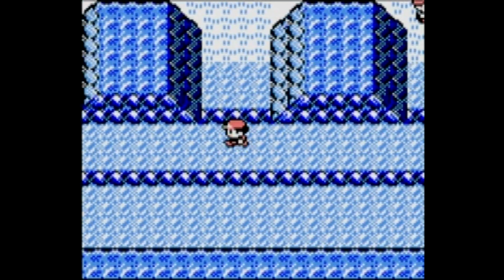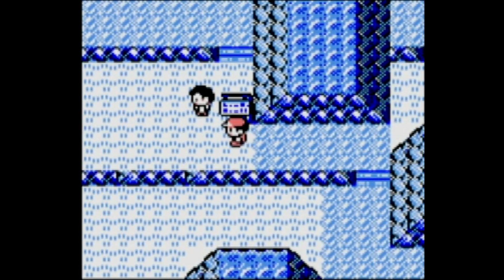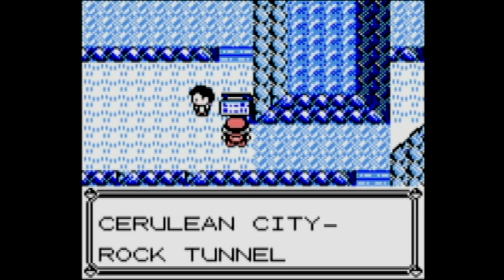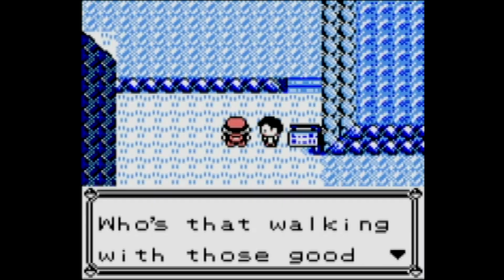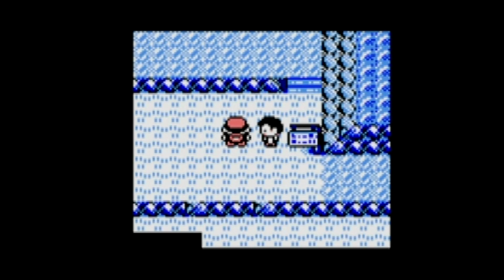Now before we head to the right, we are going to head backwards to the north and to the west. And that is because there's a couple trainers up here, and it does clear the route back to Cerulean City, so that if we do have to make a retreat back to the town to heal, we can do so without having to worry about trainer battles.